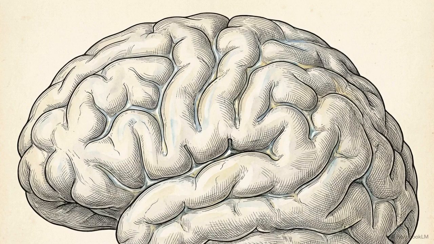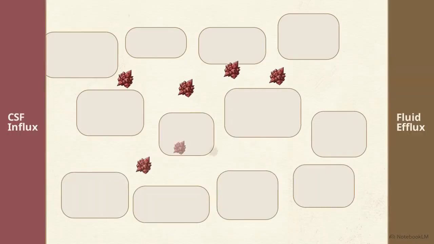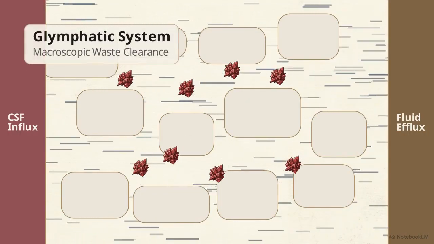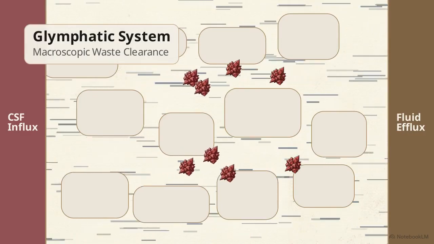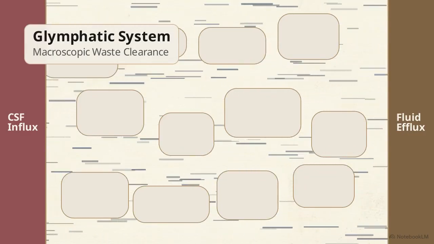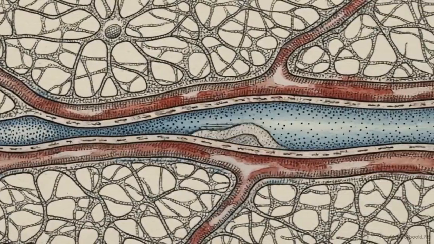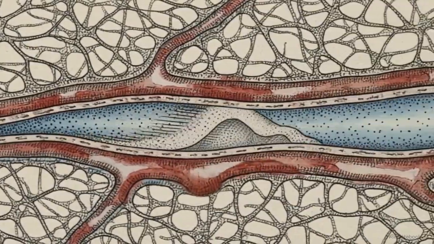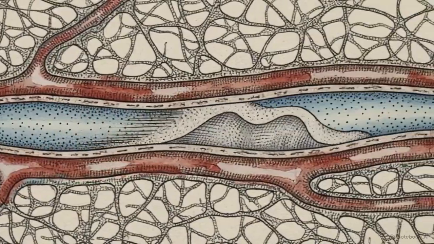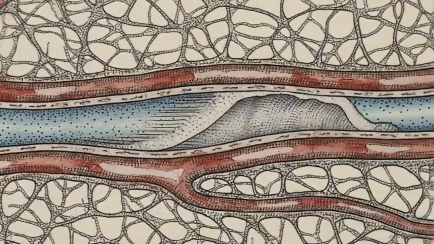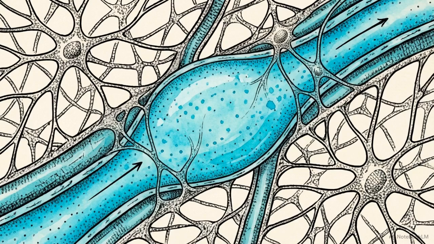The final physical failsafe of the proteostasis network operates at the macroscopic scale. The brain relies on a system-wide fluid transport mechanism called the glymphatic system to physically flush out metabolic waste and toxic proteins, like amyloid beta. This clearance is driven by the continuous exchange of cerebrospinal and interstitial fluid. Water channels, known as AQP4, located on the end feet of astrocyte cells, regulate a rhythmic pulsing of fluid that washes through the dense tissue matrix.